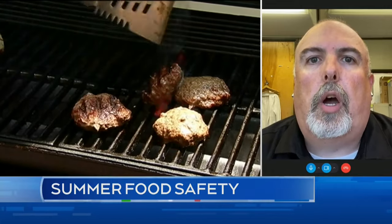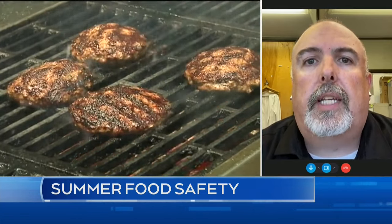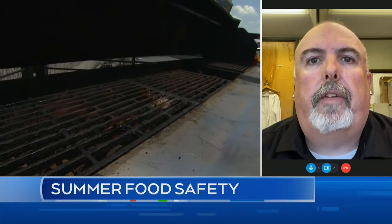What about the barbecue or the grill itself — how important is it to keep that clean? We definitely want to make sure that the grills are kept clean: first, for safety issues to avoid unnecessary fires, and second, to make sure that the grill is clean so that we're not cross-contaminating our food or our hands when we're working with the grill. It's always key to have a good number of sets of clean utensils available, and when using the grill, have separate utensils for raw products going on and another set for cooked products coming off.